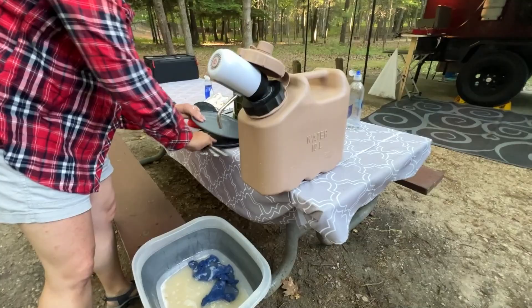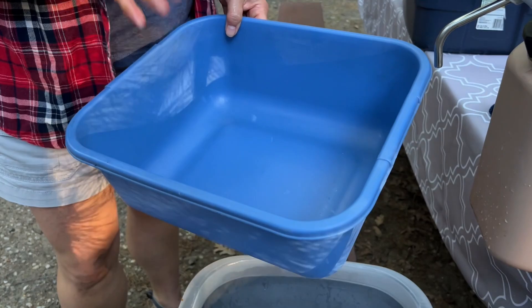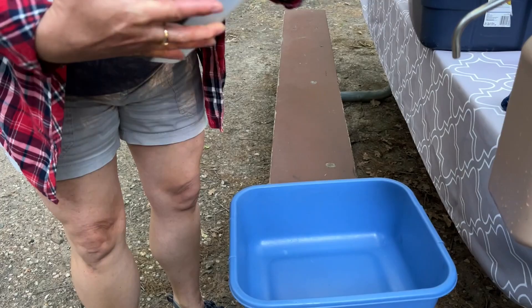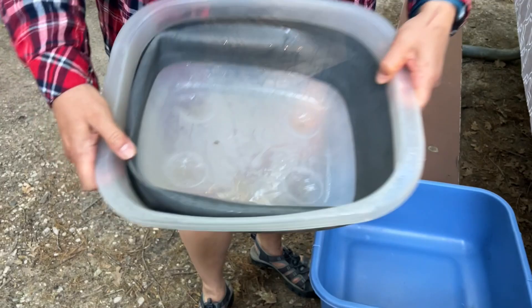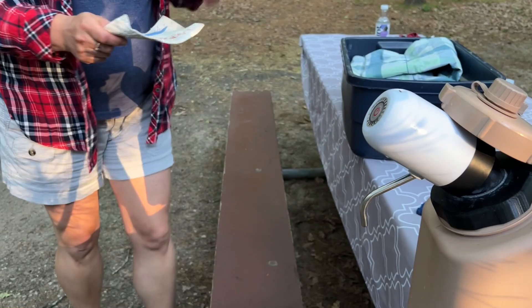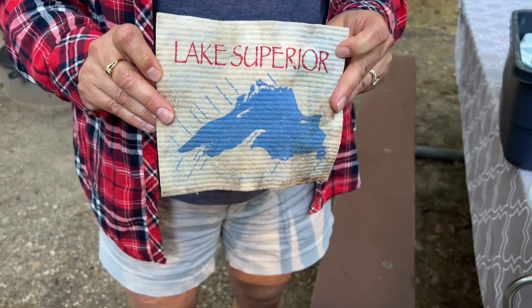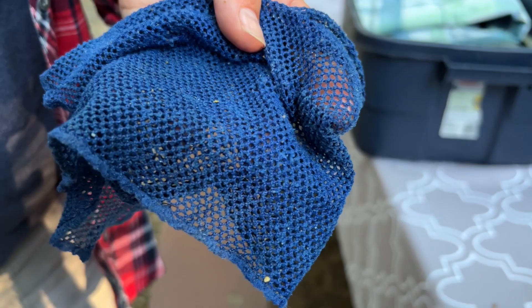For washing dishes we use very little water. I have a regular Rubbermaid dish pan — I like this one because it's a little wider and my griddle pan fits in it really well. I also have a collapsible tub, which takes up less space. When I need it, it expands and fits nicely inside the Rubbermaid one. For washing I have one of these Swedish-type dishcloths that holds a ton of water — you just set it out and it dries. I've got a little mesh scrubby thing too. And then just towels for drying the dishes.